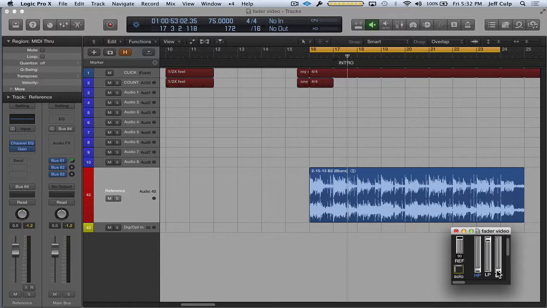Let's say you're composing something and you have a reference track that you're working from, and you have loops going on, you have some low synths and you have some high frequencies, and you just want to hear the melody or the chord progression from your reference track. So you crank the bandpass up a bit, and it's going to cut off the high and low frequencies, and it'll just allow the mids to go through so that you can hear just the stuff you need to hear, like the melody or the harmony.